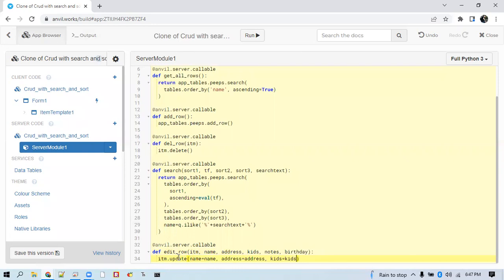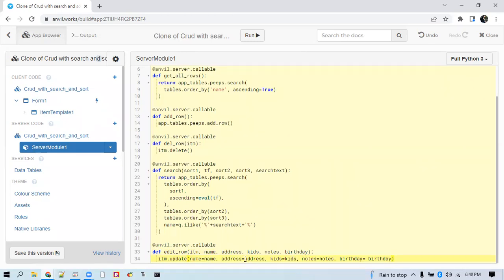So these values that we're setting are fields in the database, are columns in the database, and what's coming up here are the values that we've passed as parameters for the function, arguments for the function. All right, today equals birthday. Okay.